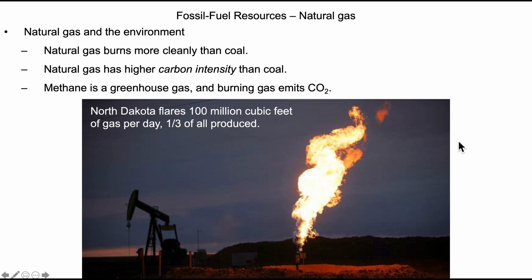One of the issues with oil production these days is there's gas production almost always associated with that oil production. There's no way to get rid of the gas. It's too expensive to transport and store. Nobody wants to pay for it, so it's just wasted. And instead of just letting it blow off into the atmosphere as methane, it's generally flared off. And North Dakota, as an example, flares about 100 million cubic feet per day. That's enough to power about 500,000 houses per day, whatever that would mean in people, 2 million people or so. It's about a third of all the gas that's produced. So roughly 1/3, 33% of all gas that's produced is simply burned off, pumped away because it's useless to the companies.